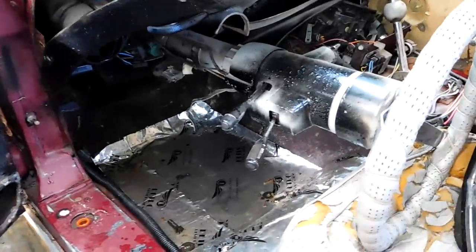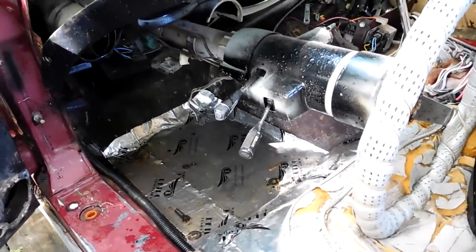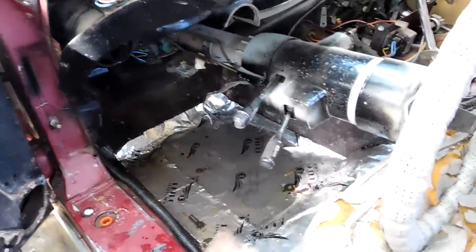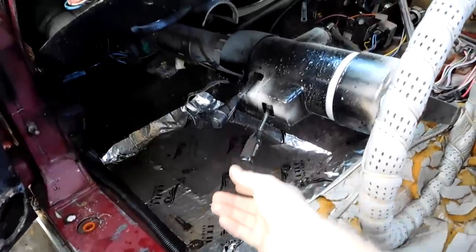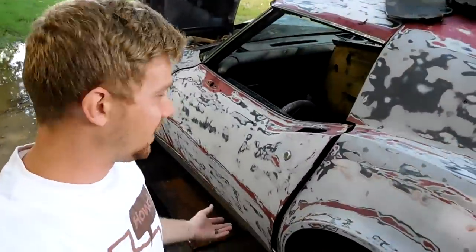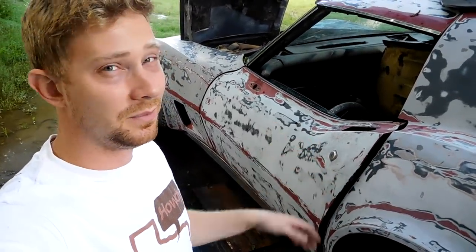A column like this with a good working switch and all the mechanism sells for about a grand. I part out Corvettes and get at least once a week, sometimes every other week, someone asking for this assembly. It's really easy to break this stuff, and since it's one-year-only it's really hard to find. So there's my almost flooded, swampy 1977 Corvette. If you need parts let me know, but if you're going to buy a 77 check out all the little things I talked about in this video — because if you don't, it can be fairly expensive.